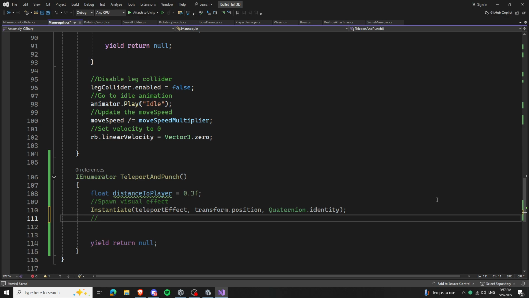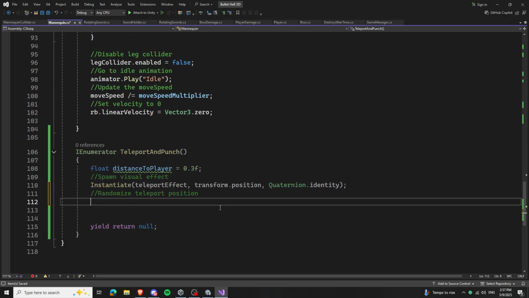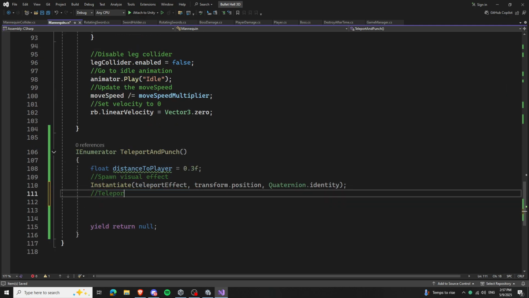So let's see, how do we randomize that? Okay, let's just create a random number. So teleport at random position around the player.